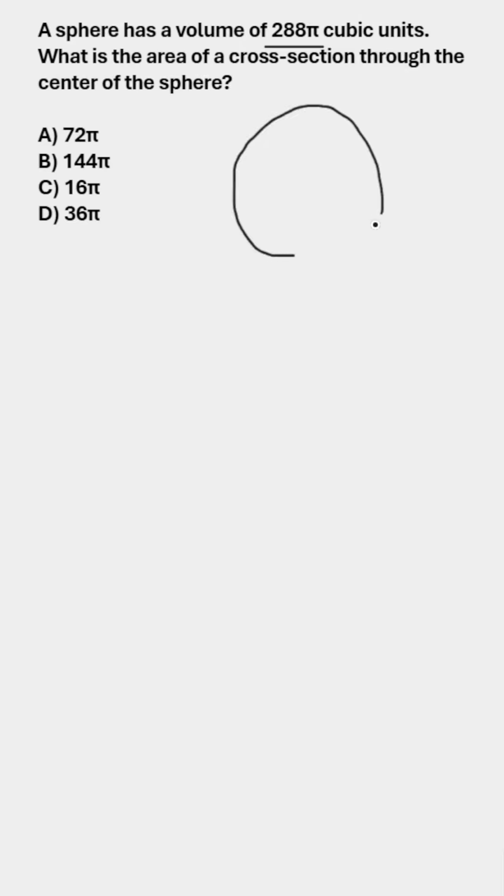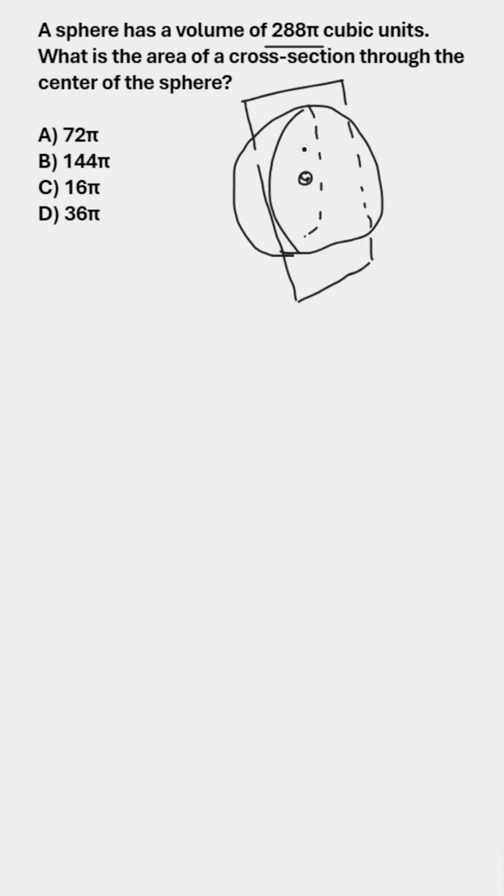Well, a cross-section of a sphere, if we've got the sphere with a center, is going to be the same as slicing the sphere down the middle. Or if you've got a more mathematically oriented brain, maybe you can picture it as a plane slicing through the center of the sphere. Now, what is this imprint of the sphere on this plane going to look like? Well, it's just going to look like a circle. And the radius of the circle is going to be the same radius as the sphere, right?